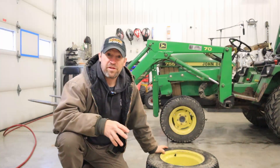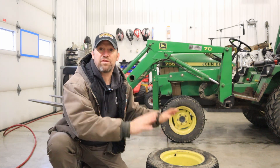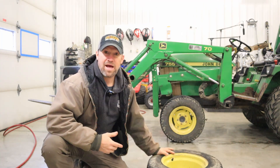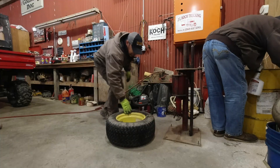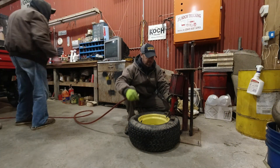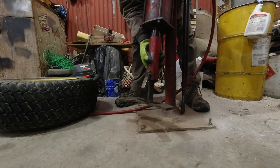I quickly thought I'd put a tube in this tire just like the last one — break the bead with the loader forks — but I can't get the bead broken with the tractor forks this time. So I'm going to run this over to my parents' house where I have a tire changer in my dad's shop. It's a hybrid tire changer with a pneumatic cylinder that breaks the bead, then you mainly change the tire by hand.